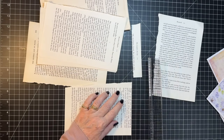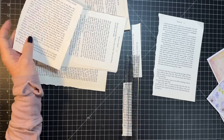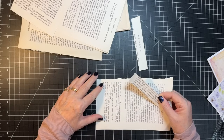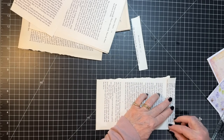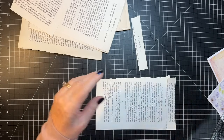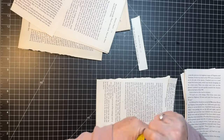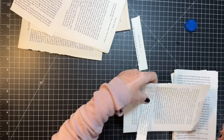And we will fix this. So I want this to be 9 inches tall. So I'm going to put that there. I'm going to put this here. And maybe we'll just glue it, huh? I could use washi or something, but here's my glue pages, which don't look a whole lot different than the ones we're going to make this journal cover out of. But, you know, that's kind of how it goes.